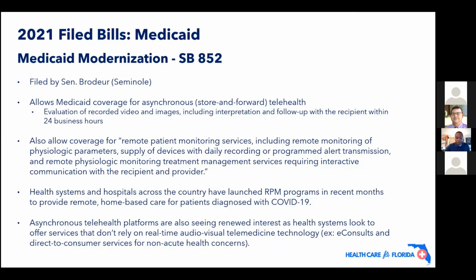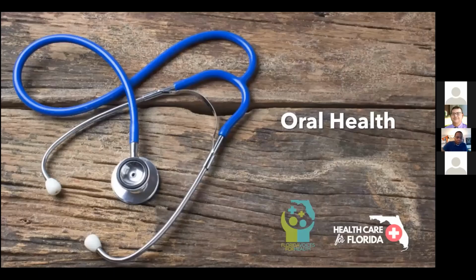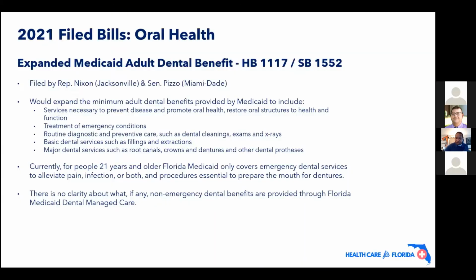So next, another topic high on our list of organizational priorities is oral health. This bill is actually a bit of a segue from the last section. House Bill 1117 and Senate Bill 1552, filed by Representative Angie Nixon and Senator Jason Pizzo, respectively, look to strengthen another part of Florida's current Medicaid benefit structure, and that's the adult dental benefit.